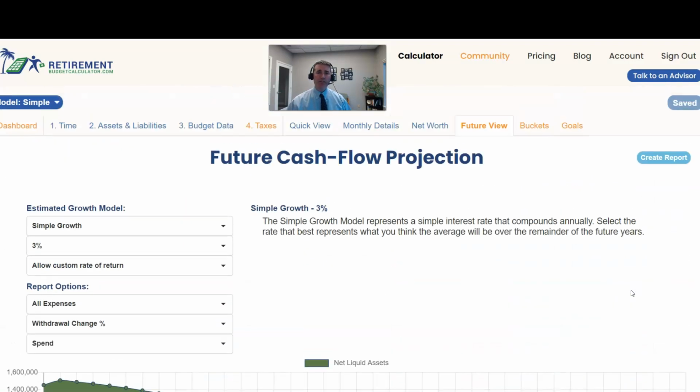And so in just a matter of minutes, you can enter in some basic information about your life expectancy, your assets and your liabilities, your future income sources, and how much you spend. And very quickly, you can start to develop a very simple retirement plan in 3 easy steps.